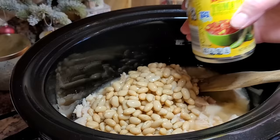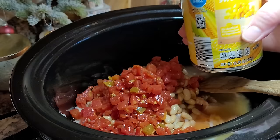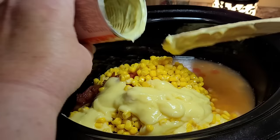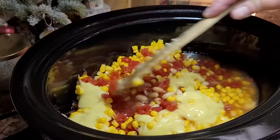I'm going to put in a can of Rotel — diced tomatoes with green chilies — not drained. And a 15 ounce can of whole kernel corn, also not drained. I'm putting in one 10 ounce can of cream of chicken soup. This soup is pretty much made of all shelf-stable ingredients, so I make it a lot when I'm cleaning out the pantry. This and regular chili are two things I always have the ingredients for and can throw together really quick.